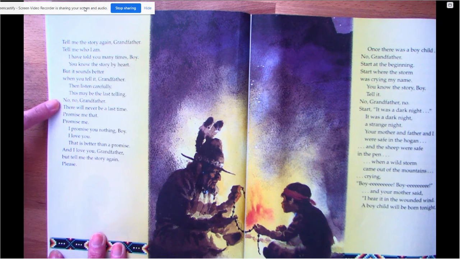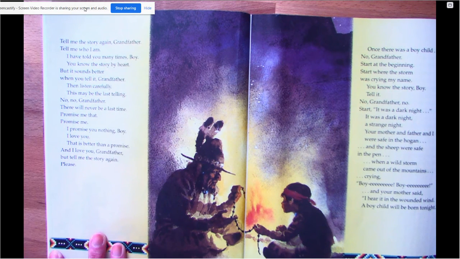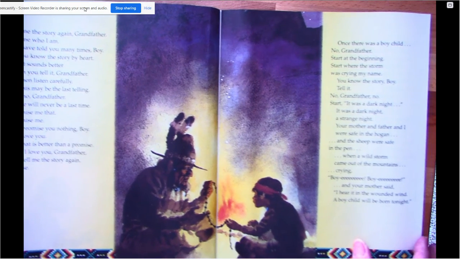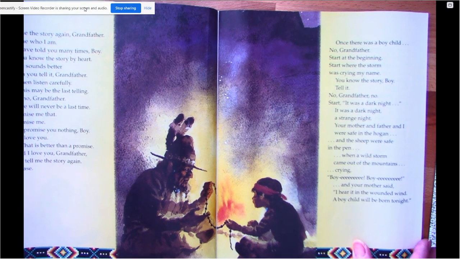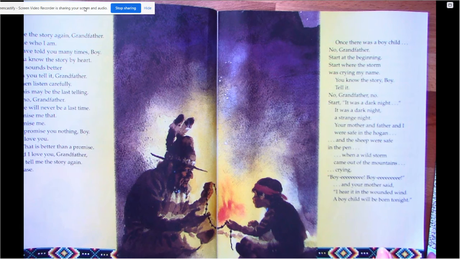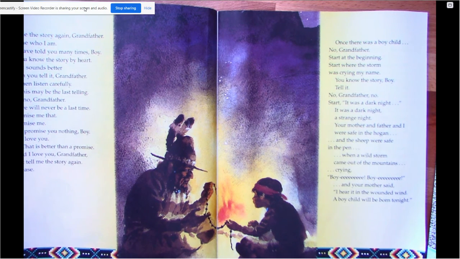No, grandfather. There will never be a last time. Promise me that. Promise me. I promise you nothing, boy. I love you. That is better than a promise. And I love you, grandfather. But please tell me the story again, please. Once there was a boy child. No, grandfather, start at the beginning. Start where the storm was crying my name. You know the story, boy. Tell it.